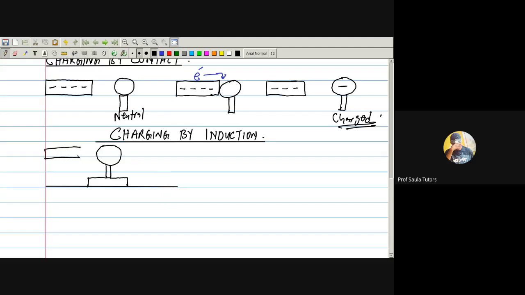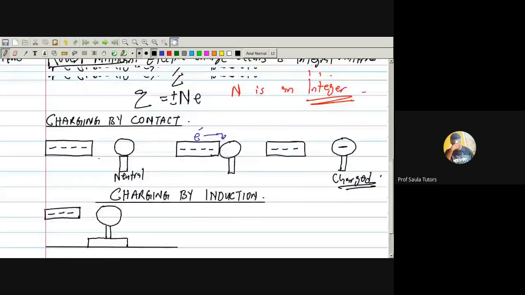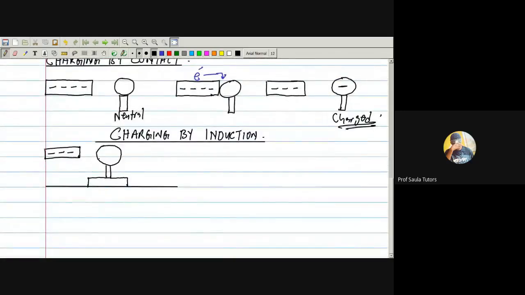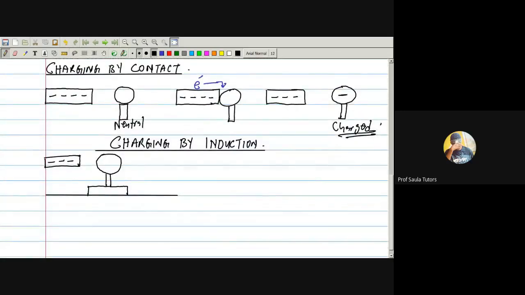Then I bring this negatively charged metallic object close to this neutral sphere. But if you observe, are they in contact with each other? No. Now pay attention. Don't forget our previous law of electrostatics, which says that unlike charges attract and like charges repel. Because a negatively charged object is brought close to this sphere, there will be a separation of charges, whereby positive charge will build up on this side, while negative charge will build up on this other side.